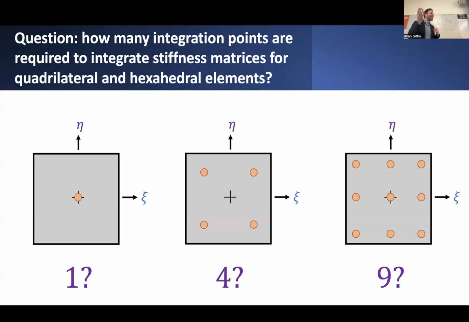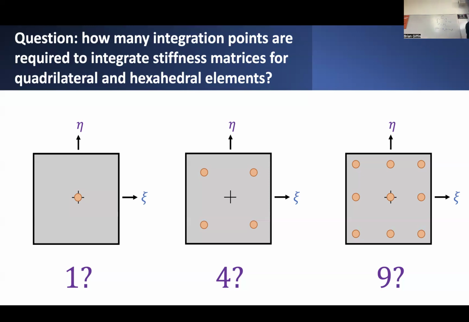I think in the end, it's worth noting that if we're trying to compute the stiffness matrix of the element in a one-dimensional case, it actually turns out that the integrand of those expressions involved just a constant expression. So if we were assembling the stiffness matrix for a one-dimensional element, we actually only needed 1 integration point, which was kind of fun. We could get away with that. We probably should have been using 2, maybe, but what do you think?